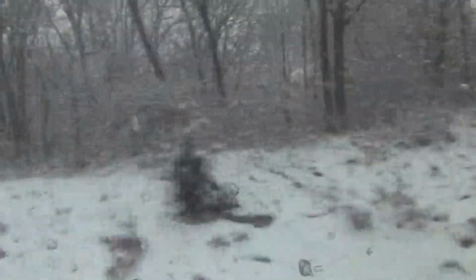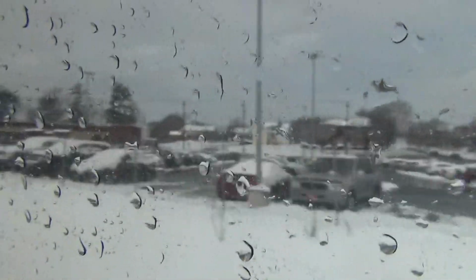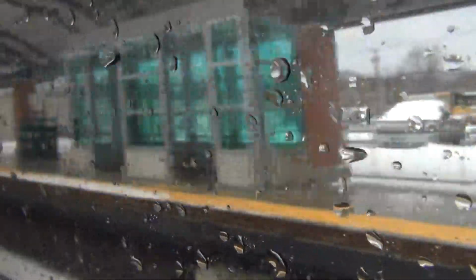I'm in Connecticut now, and yeah, it's been like a winter wonderland the whole time. And yes, this train goes very fast. Just left New Haven. And it's still quite the winter wonderland. There's the West Haven station. It's a big station. Yeah, probably for commuter rail or something. All right, we'll keep on moving. Hopefully the snow will be gone before too long.